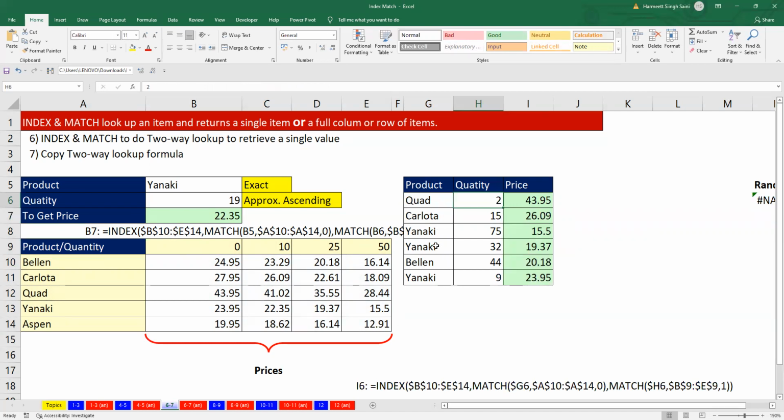So let's look at one of them, Yanaki, with the quantity 75. Yanaki किधर है? Yanaki is over here, right? And my quantity is 75, मतलब मेरा 50 के above है, तो उसका 15.5 आ गया, right? Let's look at Balin. Balin में मेरा row number 1 है and the column is 44, which again falls over here. So Balin का 20.118 answer आ गया. Okay, so this is how you will do it when you are asked to do it in the subsequent cells.